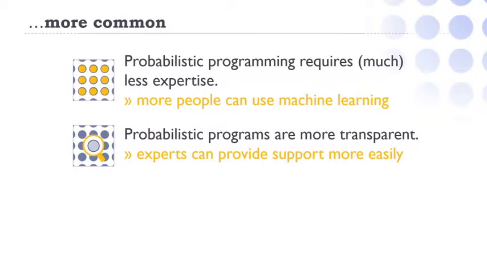By being shorter and being written in a standard way, probabilistic programs are transparent. Someone can give you one and say, here's my program. You can go, oh, yes, I can see what assumptions you're making about the data. I can see what you're doing. Rather than handing you like 2,000 lines of algorithm, they hand you 20 lines of program.